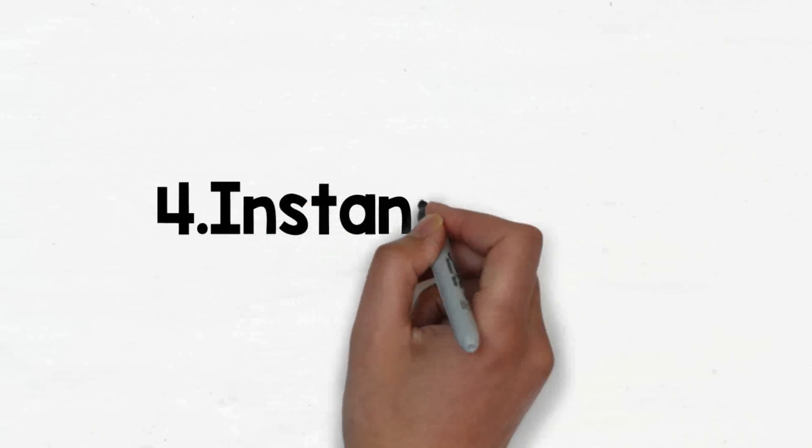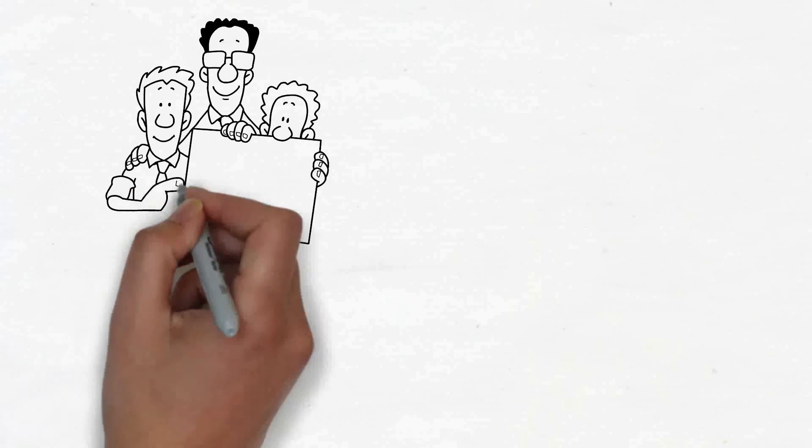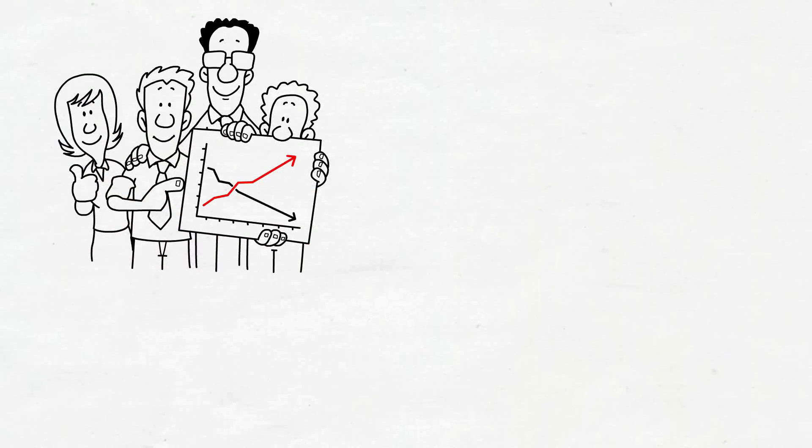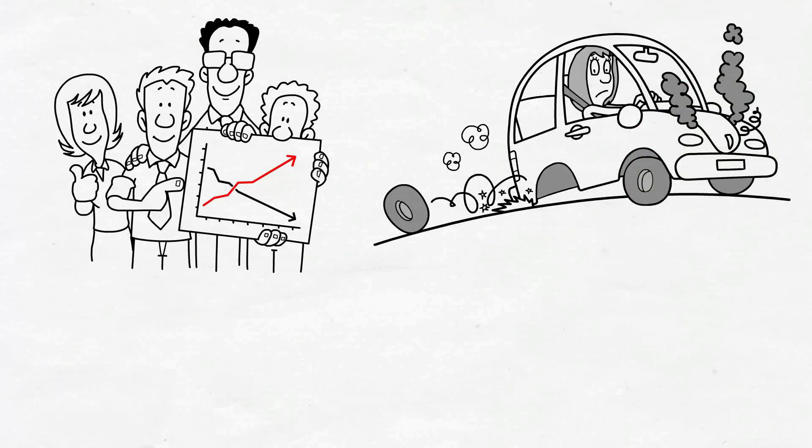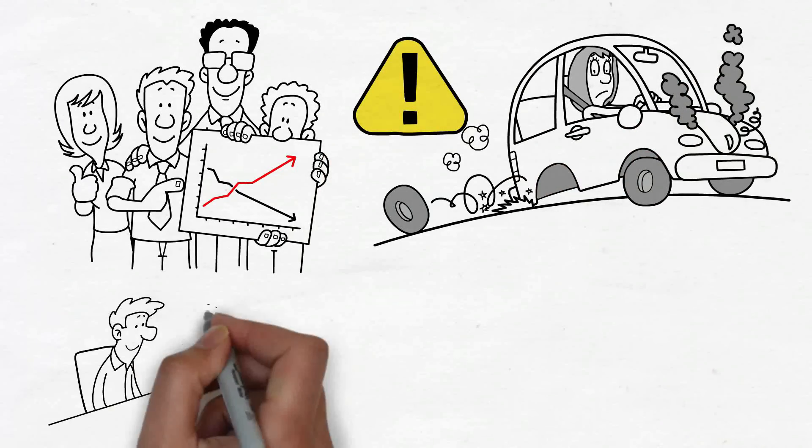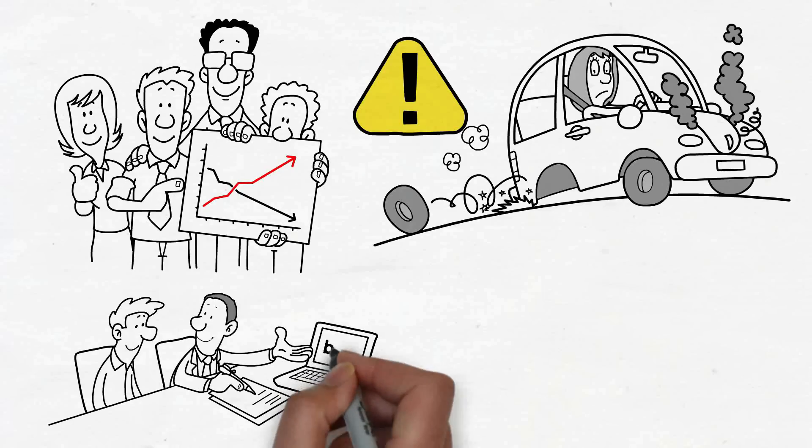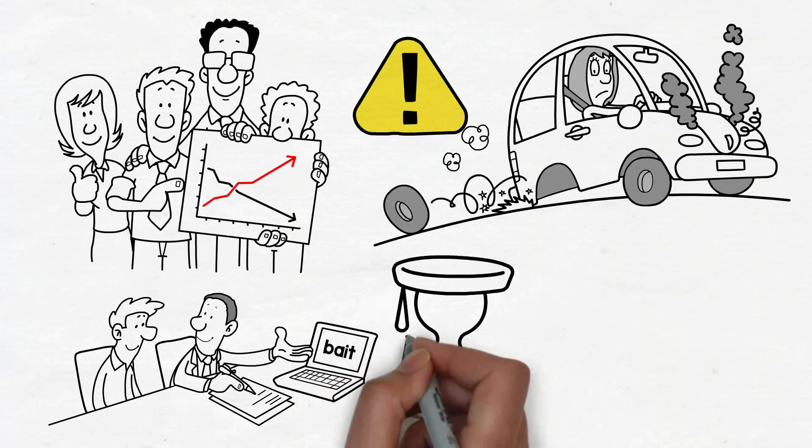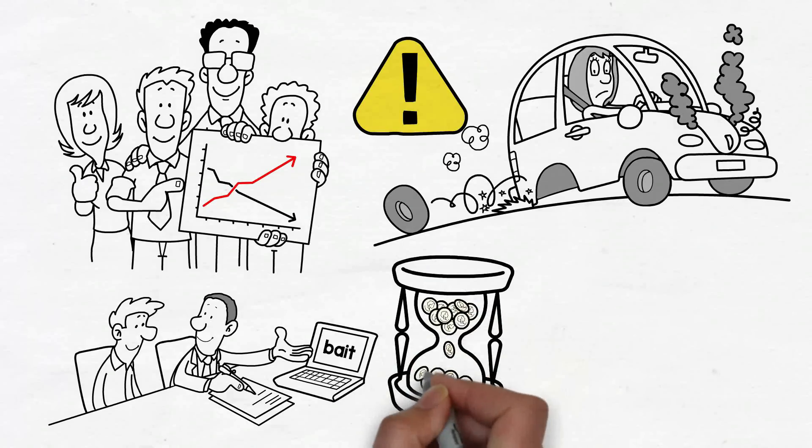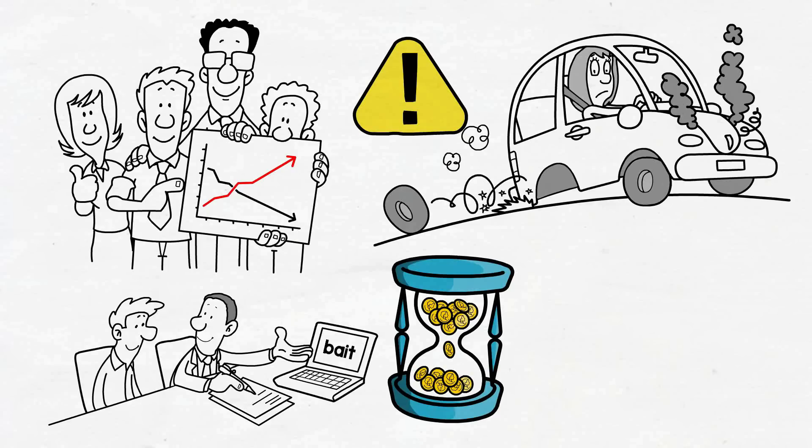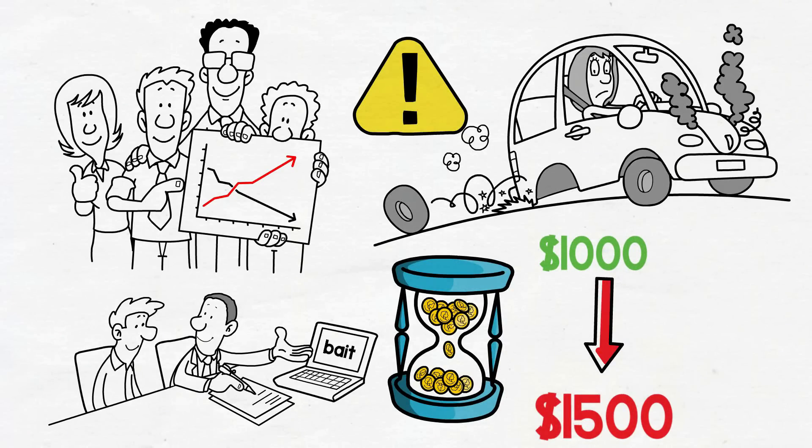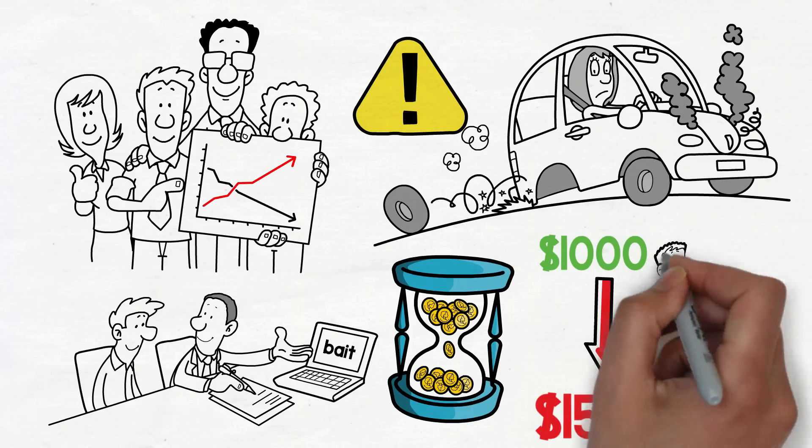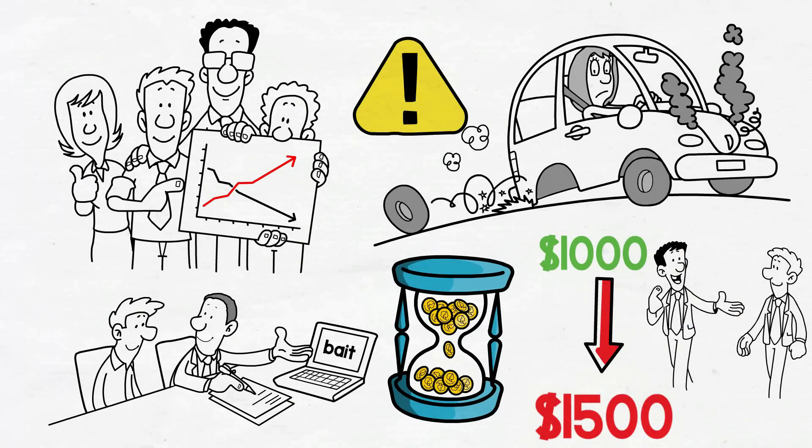Number 4. Instant Loans. This is a business model that's becoming more and more popular, but this is one of the biggest traps in the world that endangers your pocket. We've all had a financial emergency at some time. We need some amount of money to solve some situation, and nobody can lend us. It's hell! That's where these companies come in and throw their bait for you to fall in like a fish in water. They offer you the money you need to solve your situation, and you end up paying up to 50% of the money in a short period of time. Imagine you need $1,000, and after 5 days, you end up paying $1,500. It's a robbery! So if you need urgent money, better borrow from your best friend. It'll surely help you.